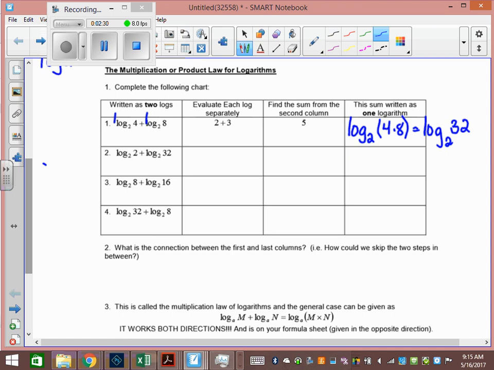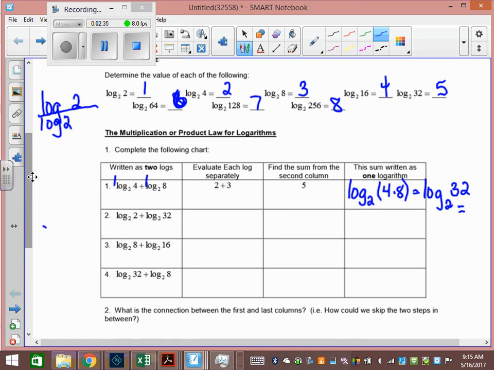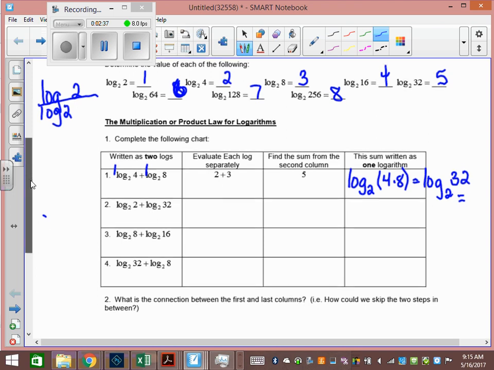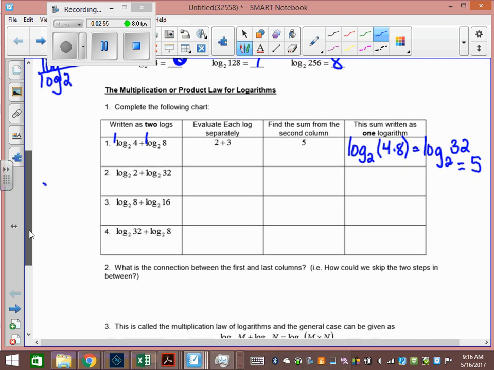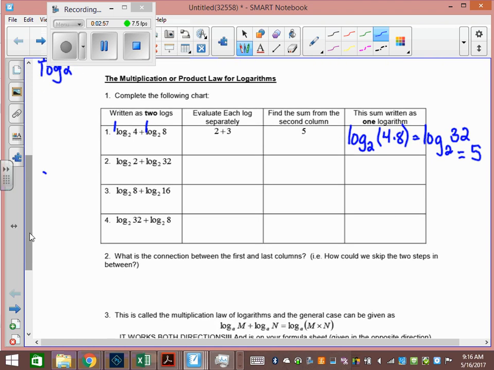What's log base 2 of 32 above? 2 to the what is 32? That's why we had these up here. It's 5. And it matches the same as if I just did them separately, right? Now, people say, well, why can't I just do them separately? Because they're going to have variables, not have numbers, and then you can't even find the math of them, right? But they'll ask you to put them together. So you can only put together logs with an addition sign if they have the same base and a 1 in front. We're going to write that down as a little side note.